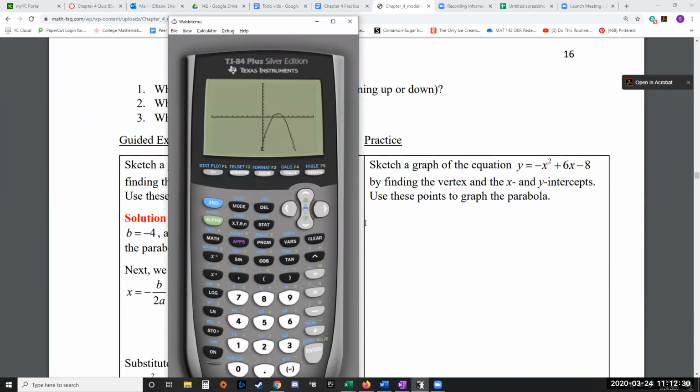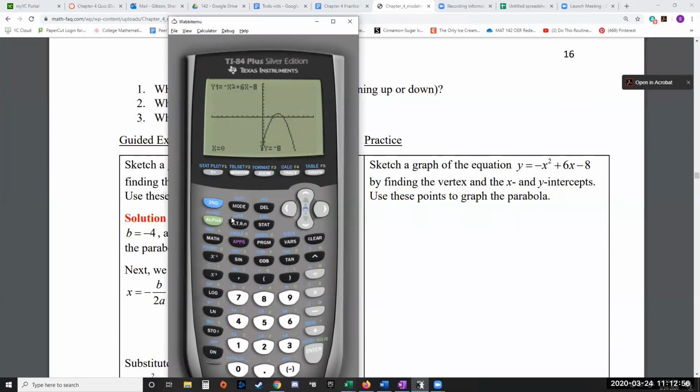Okay, so a couple things we might want to find here. When we go to the section, we'll be interested in the y-intercept. Notice there are two x-intercepts, and there's also a maximum, and we want to know how to find each of those. So let's find the y-intercept first. The y-intercept is when x is 0, and so we can just go to second, trace for the calculate menu, and go to value, and we'll just plug in x equals 0. And there we go, when x is 0, y is -8, there's our y-intercept.